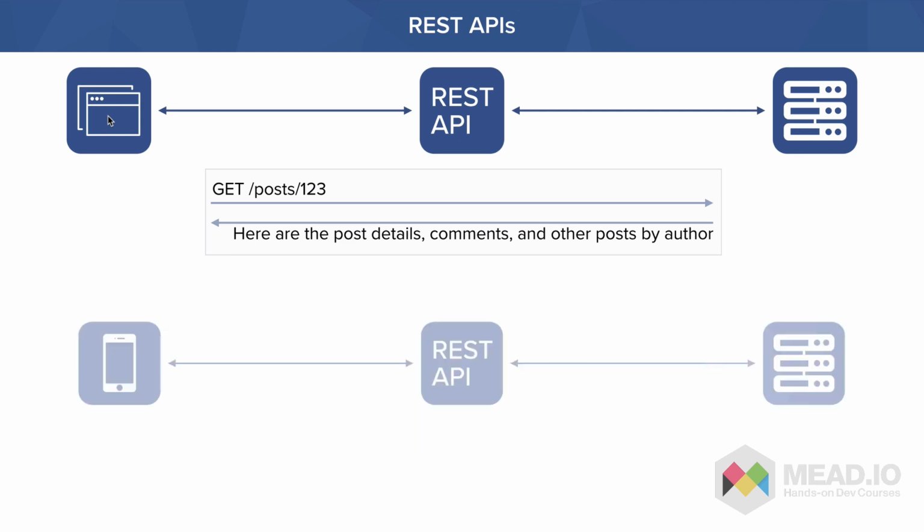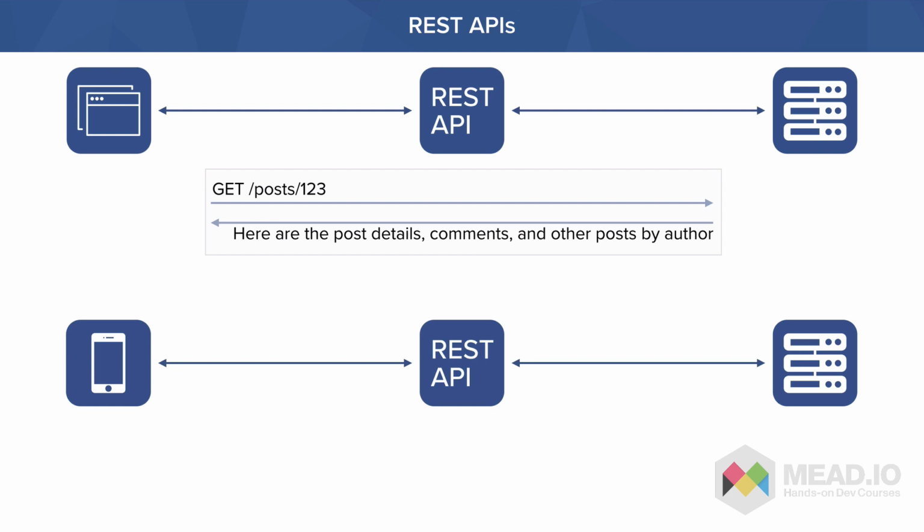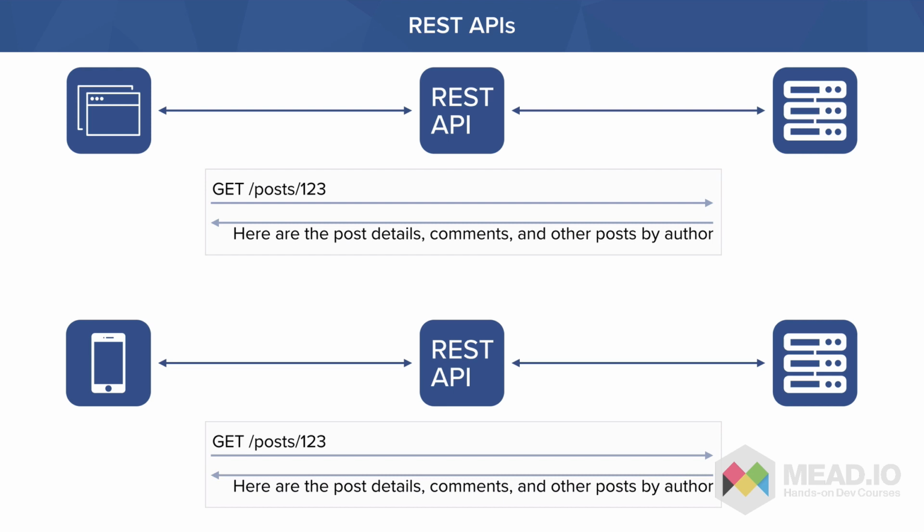But what if we want a mobile version of our application to use the same backend? We make the HTTP request to that URL, and the problem is that the mobile application can't change the data it gets back. On mobile devices, we have a whole different set of considerations. We have less screen real estate. We have battery life to worry about. We have slow and expensive data. We want to make sure that we're not abusing the device, otherwise people are going to get a poor user experience, the app is going to feel janky, and they're likely to uninstall.